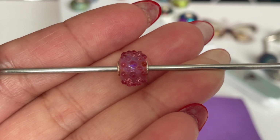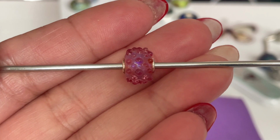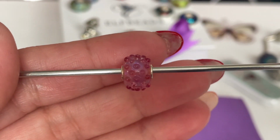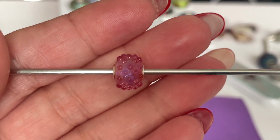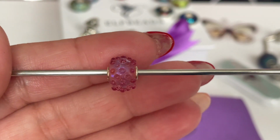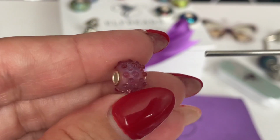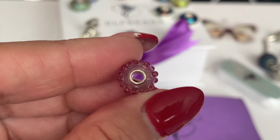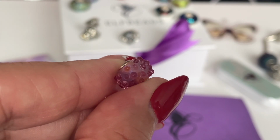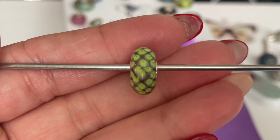This bead that I'm gonna share with you now is part of the Petite line. This is called the Blush World Petite Dewdrops. And I feel like I wanted to get some more beads in the Petite line that have pink. You guys know that pink is my favorite color. And I thought that this one, which is a world bead, was gonna be nice to have. I love the raised bumps on it. The details are so pretty and the pinkish color will be perfect for my collection. Love that. So those were the 10 beads that I ordered with the buy 4 get 1 free.